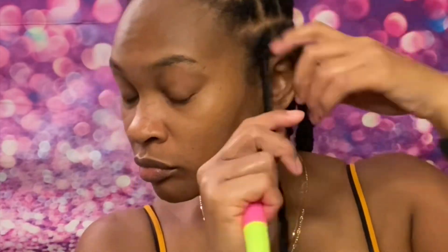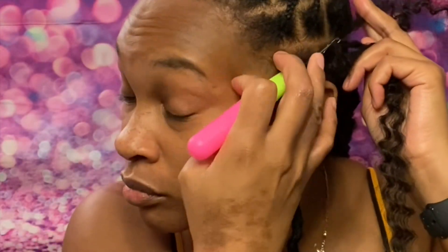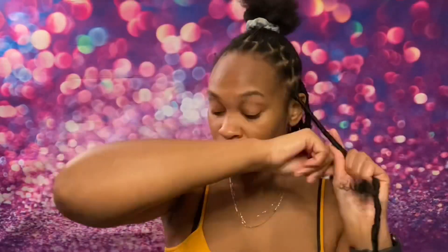Pull the end of the lock through the hole and release it so it locks in at the base of your braid. Leave your real hair out because that's what you'll use the passion twist hair for. I like this method better than trying to pull my real hair through the braid — that's too much work and this way looks more seamless. Put passion twist hair through the crochet hook, loop it at the base of your individual plait — same place you just laid your faux lock. Grab your real hair along with the short side of the passion twist hair, grab the lock and twist. Do not twist tight because it hurts — you don't have to do it tight because it's already crocheted in. You're just wrapping it to hide your real hair and it looks seamless.